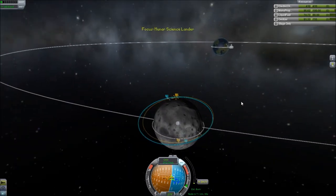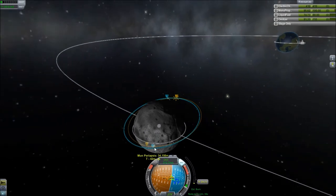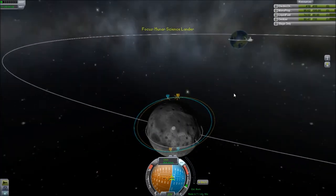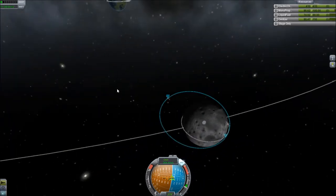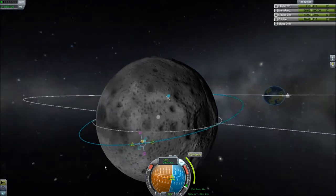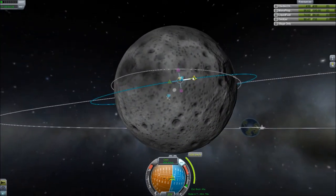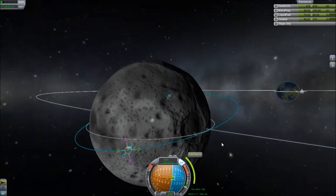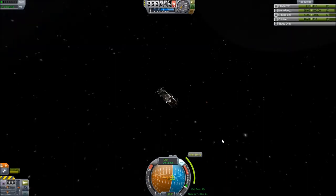We almost got it, actually — it's not bad. A little off, but I can adjust that a little. Tiny, tiny burn — bring it down to within 20 at least. 16's good. So let's go ahead and get rid of that and do it here on the periapsis — bring it in. That's about what we want, pretty much a dead stop. It doesn't have to quite be dead — I think I can do 500. Any steeper or any more shallow an angle than that and I'm going to start having problems with it.